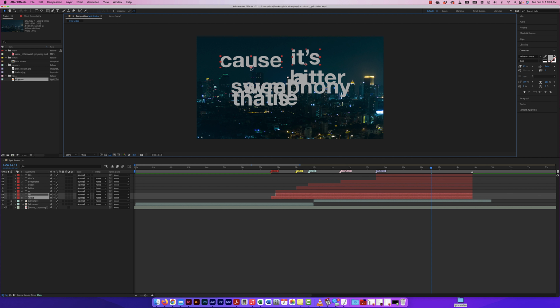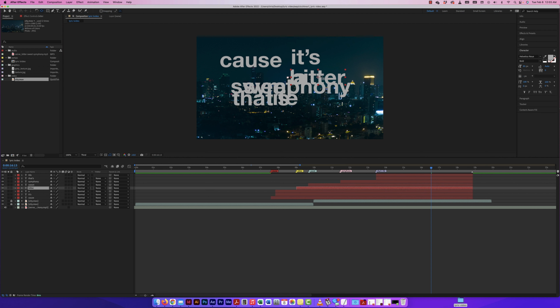And see, remember how our anchor points are automatically on the bottom of our text frames? So what I can do is hold down Command and double click on the Pan Behind, or the Anchor Point tool, and now all of a sudden it's in the middle. And maybe I want to do that for all of them. And quite frankly, I'm sure there is a quicker way, but this is how I'm doing it.